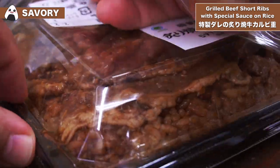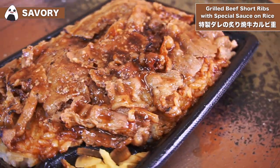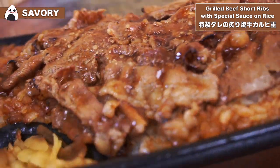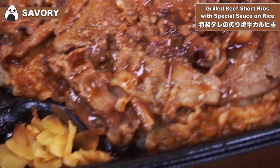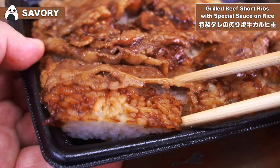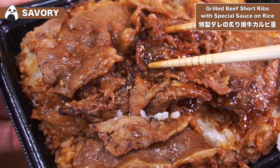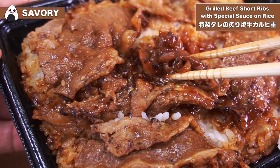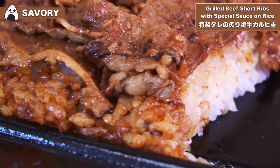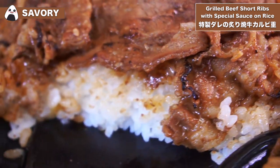It comes in a fair sized bento box, and I've noticed that it's got an extra layer of plastic wrapping on it. I suspect that's to stop the sauce from dripping out. As you can see, it's packed with grilled beef short ribs, completely boneless and smothered in their special sauce. The meat's been seared over an open flame and topped with a flavourful sauce made with spiced oil. It's served up on top of a nice layer of steamed rice, which should be an excellent combination. It also comes with a small amount of pickles on the side, which should give you a bit of variety with texture and taste, because there are absolutely no vegetables in this bento box.